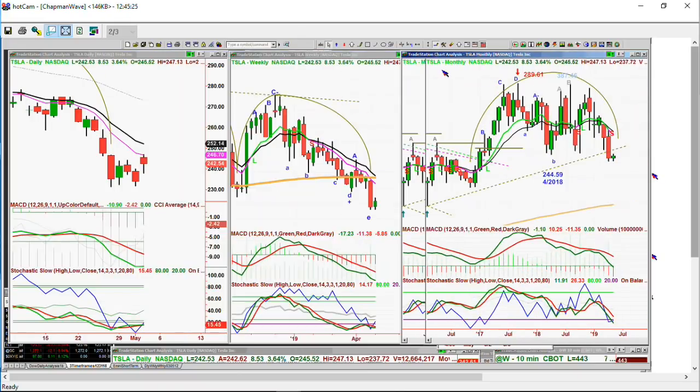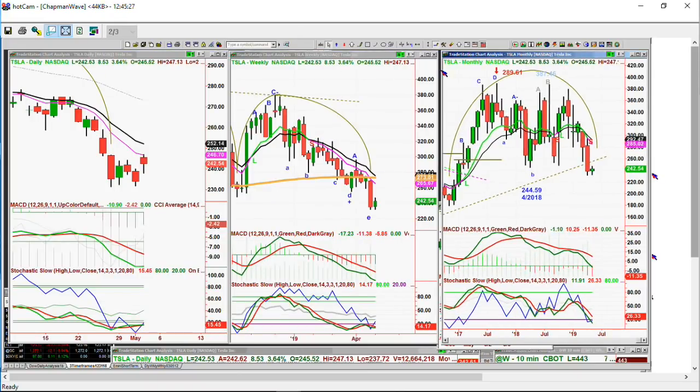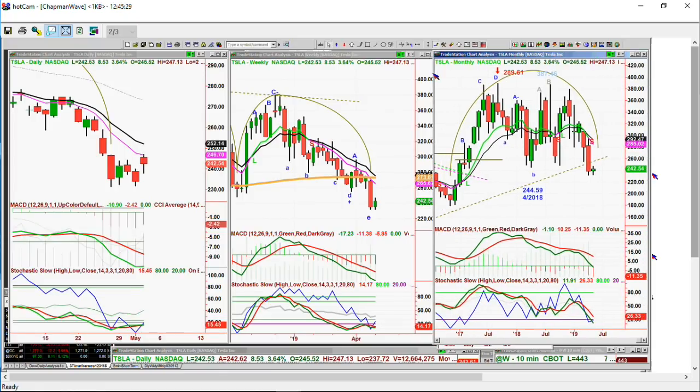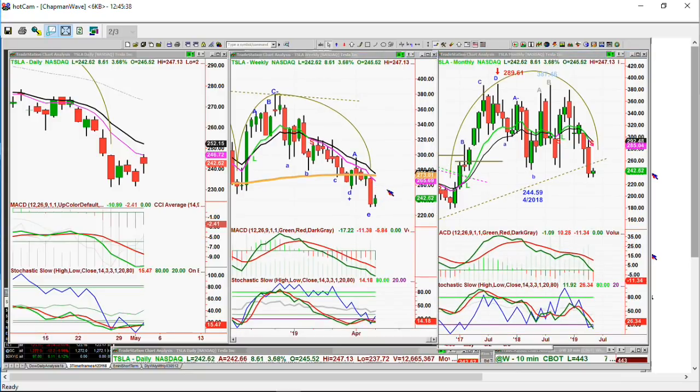Short term, I can see a bounce. It's at 242. 265 is the 9-period exponential moving average, and 273 is the 200-period moving average. I think it bounces less than that, maybe to 252, 254, and then it does the retest. On the retest, if it closes any day below 230, I think a lot more sellers are going to come in. So you could trade it as a bounce.